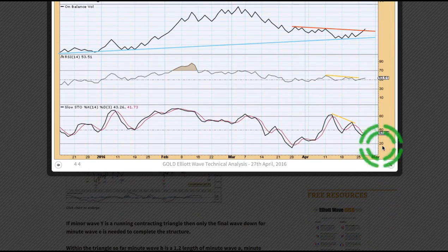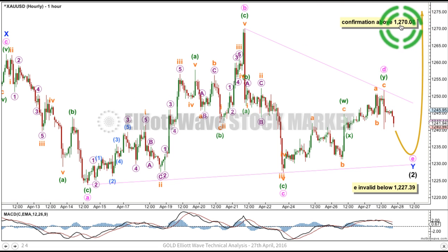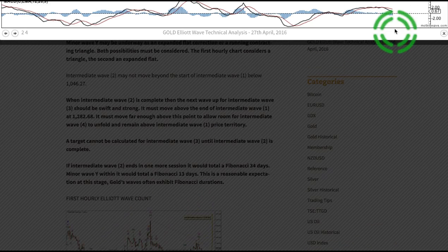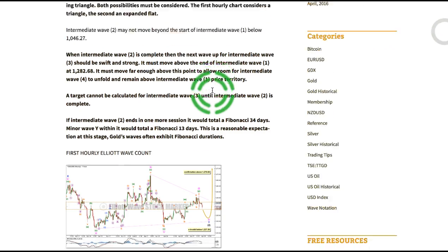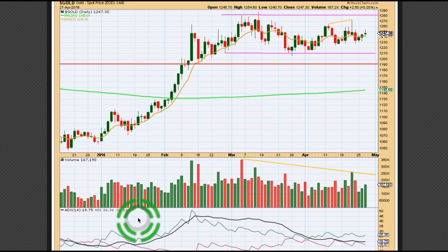Just before I go back through the rest of the technical analysis, with that in mind, I'm just going to point out the problem with this hourly wave count. Now, even if we get a new high above 1270.08, we will have reasonable confidence, some confidence, that we're probably going to get an upward breakout, but to enter a buy above that point would still be more risky than waiting for that classic technical analysis breakout. So if you do choose to enter a buy above this point, do manage risk really carefully. There is a risk that my wave count could be wrong and we would be jumping in before we get that classic breakout set up.